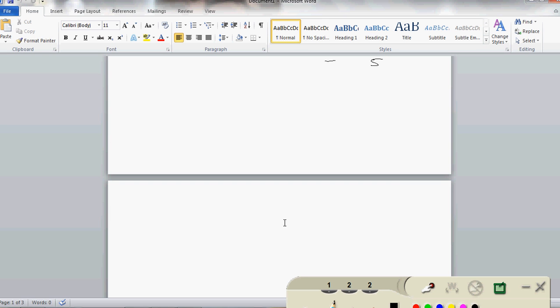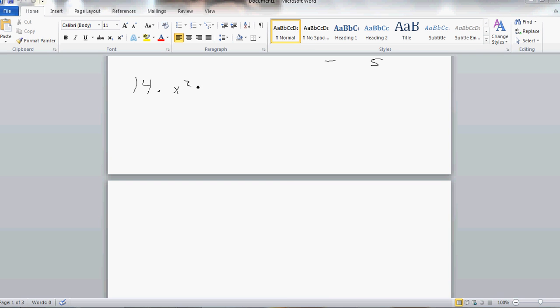So, what we have, for example, number 14. We have x squared plus 3x plus 5 equals 0. Now the discriminant is just the stuff underneath the square root, which is b squared minus 4 times a times c, which equals 9 minus 20, which is negative 11. So, does it have two unequal real solutions? This would have to be positive. Does it have a repeated real solution? This would have to be 0. Since it's negative, that means there are no real solutions.